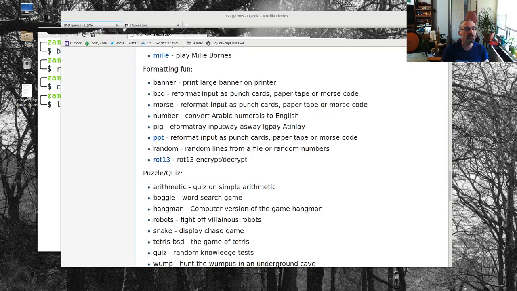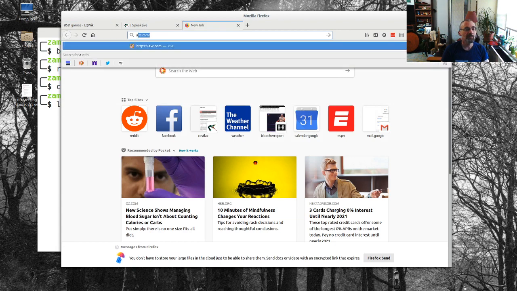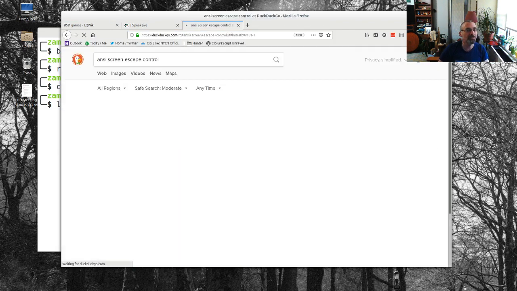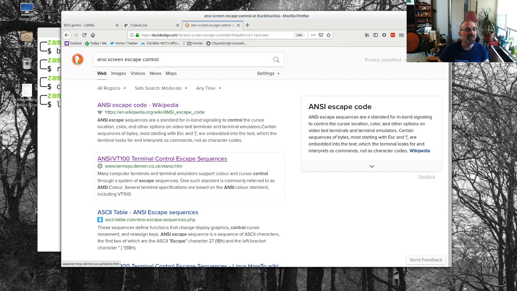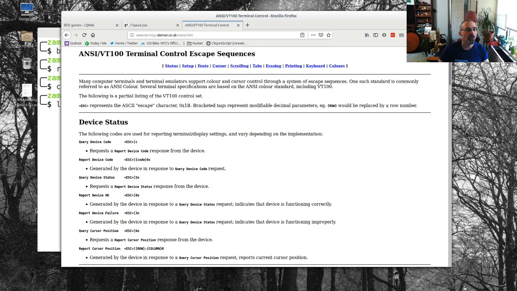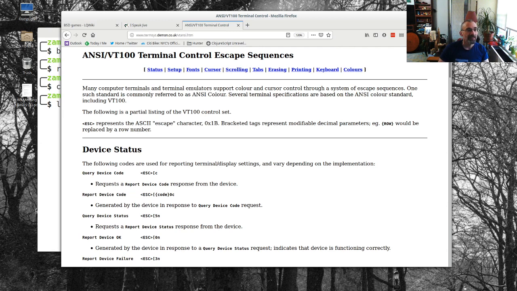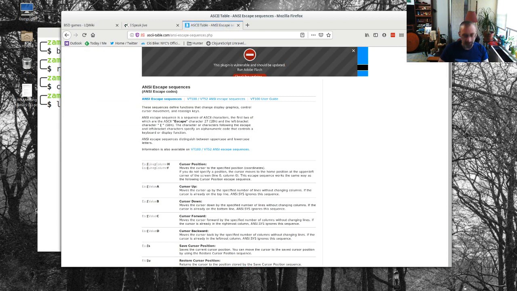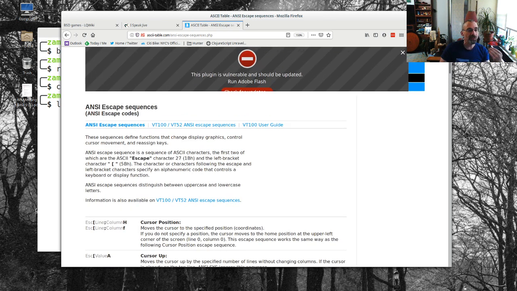Basically, we'll do a search here: ANSI, screen, escape, control. I just search for a bunch of these things. There are these ANSI control sequences. I think this might be a better one. And if you print special sequences to most regular terminals, I don't know if this will work in the current shell terminal for Windows, but it works in most Linux terminals and probably Mac terminals.